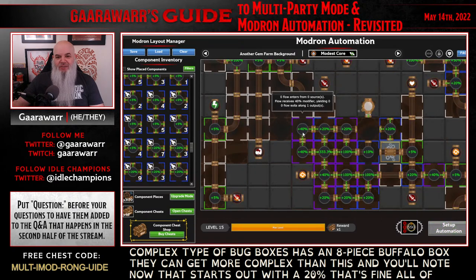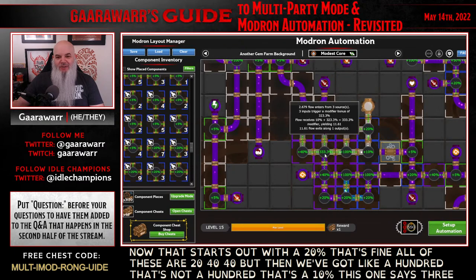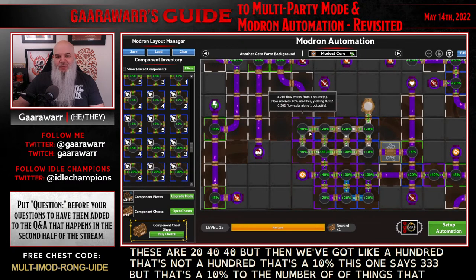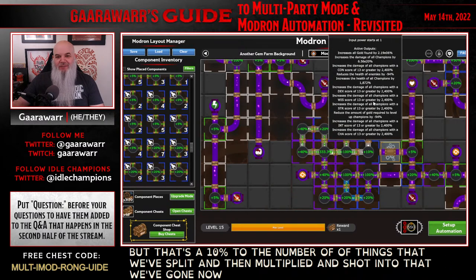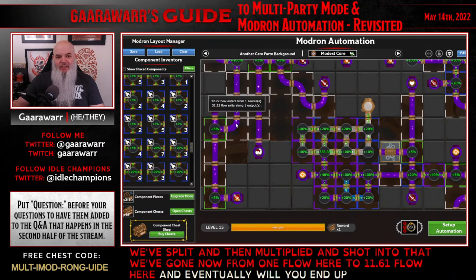And you'll note, this starts out with a 20%. That's fine. All of these are 20, 40, 40. But then we've got like 100. That's not 100. That's a 10%. This one says 333, but that's a 10% too. Again, with the number of things that we've split and then multiplied and shot into, we've gone now from one flow here to 11.61 flow here. And eventually we'll end up like, here's 32, there's 61.